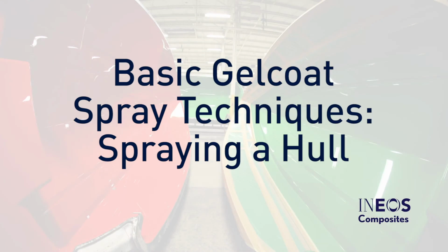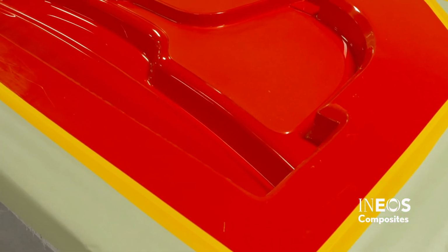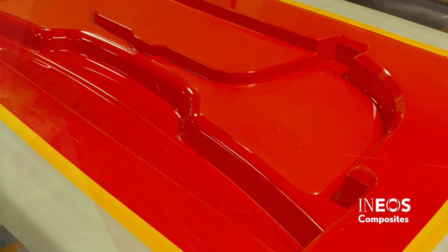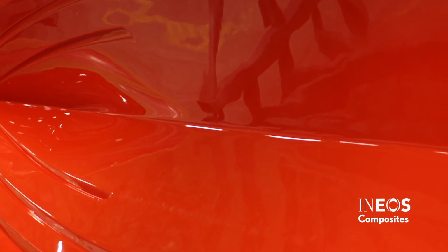Basic gel coat spray techniques. Spraying a hull. Before you begin to spray, inspect the mold for damage and cleanliness. Make sure there is no polystyrene buildup or dust on the mold. Check the prepared mold for the appropriate mold release properties for the part configuration.